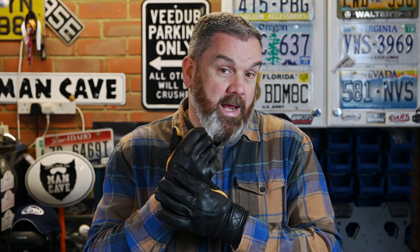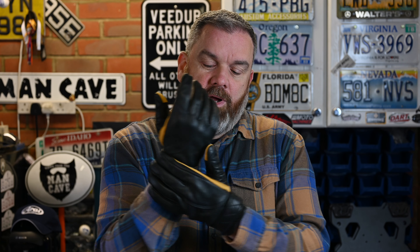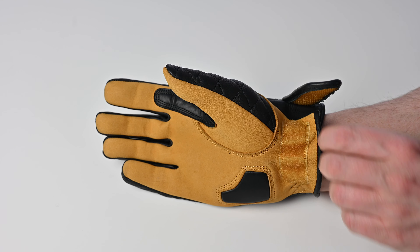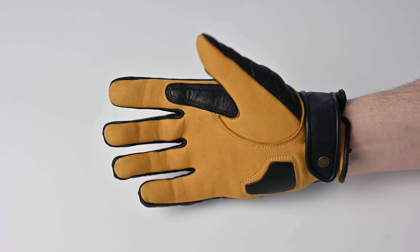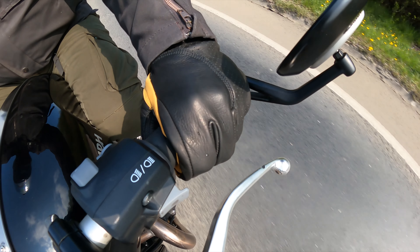One of the reasons they've used deerskin is not only is it light and supple, but it's also stronger and has more abrasion resistance than cowhide. In terms of detailing, Gold Top always go full out - the perforation and design from the strap cuff on the front and the quilted section on the thumbs is great. You've got a velcro cuff with a very nice little Gold Top brass buckle as well. The leather is so soft and supple they don't need any breaking in.